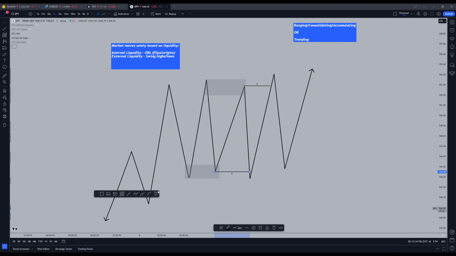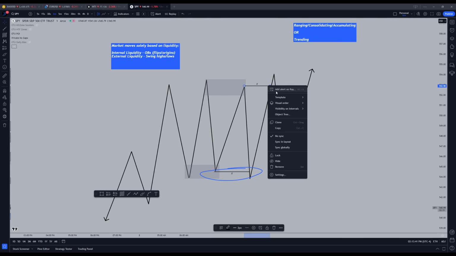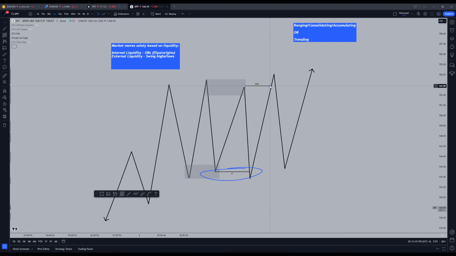So for example here, this was just manipulation. This was just a liquidity sweep to fuel the market to go higher. And so here, you mark this as a break of structure. And then what happens after, we go back to maybe, for example, internal liquidity, and then we continue the uptrend because we already took out liquidity here. What does this mean if you take out liquidity here?